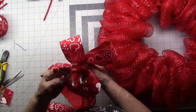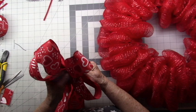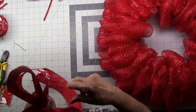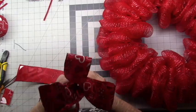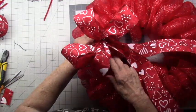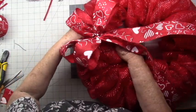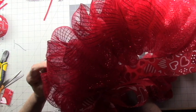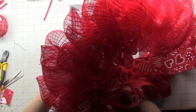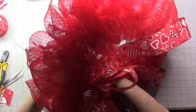This is just enough to give it a little definition of being a Valentine's wreath. I'm going right down between one of the bubbles, and actually through the same, around the same two I was doing before.